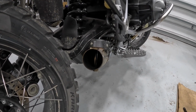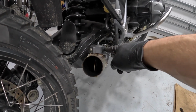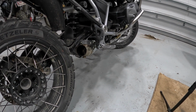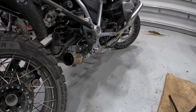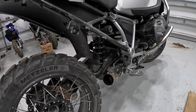In here you can see the exhaust flapper, which has a stepper motor driving it, connected to these cables that will open and shut it. I'll actually start the bike here in a minute and show you how that goes, and you can hear it. But new bike, so everything looks pretty clean as you would expect.